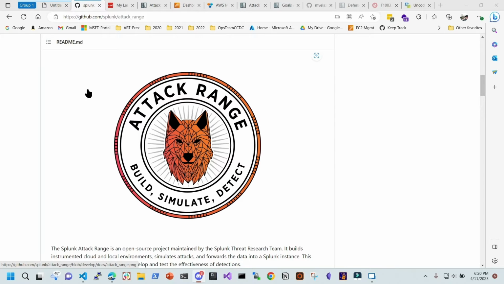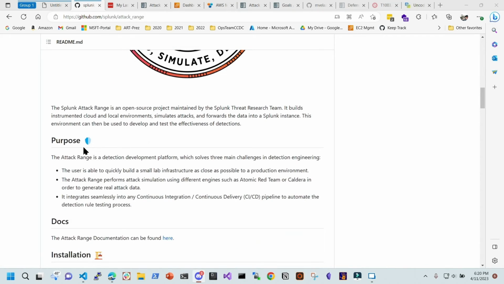So what is this Splunk Attack Range? They talk about build, simulate, and detect. The purpose, as they say under these three bullet points, is to make it easy to quickly build a lab. Then, now that we've quickly built a lab, let's do some attack simulation in there using Atomic Red Team, Caldera, and I believe Prelude, PurpleSharp, and some other things.